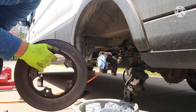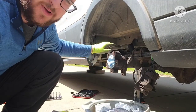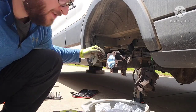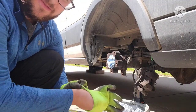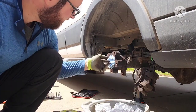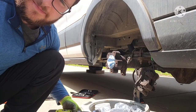Gotta love rust. All right, so while this is all still covered up, got the rotor off, I'm gonna go ahead and clean everything up since it's still covered and sealed on the backside, because I don't want any contamination getting into the bearing. Once I pull this out there might be a little bit exposed, and I don't want to be wire wheeling a bunch of rust and stuff off there. So I'm gonna do that now, clean it up as best I can with some steel wool and Brillo pads where I need to. Get this nice and ready.